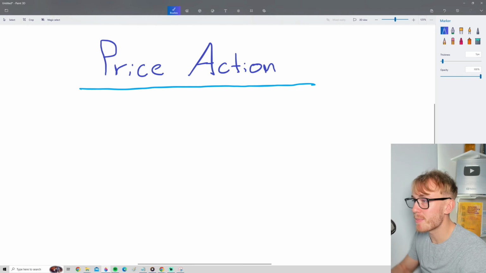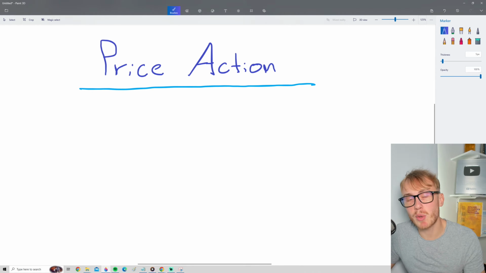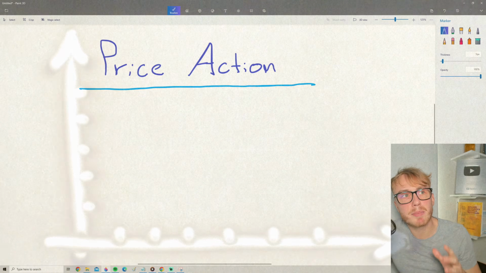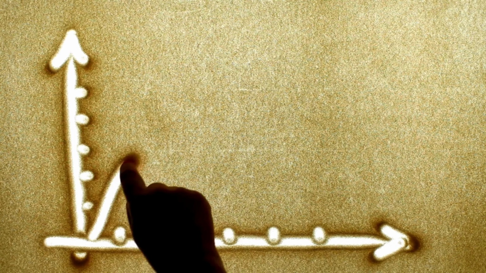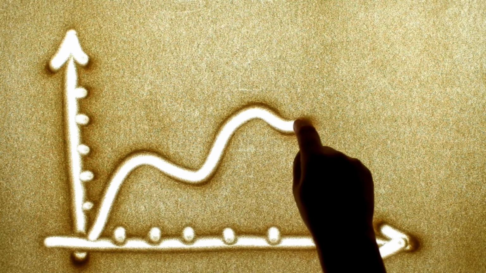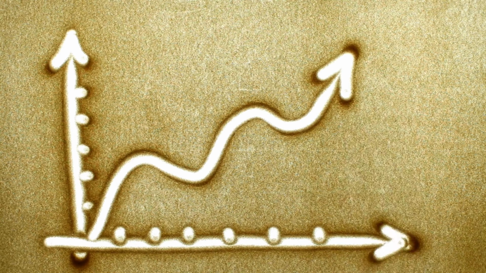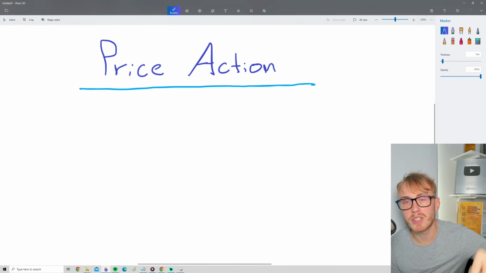The next lesson I want to talk about is price action, and price action is the heart of trading. I really like to describe the difference between market structure and price action with an analogy. Imagine that you draw a line in sand. The structures and patterns that will be left behind are the market structure, while how your hand moves, such as how fast you are moving your hand and in what way you are moving your hand, that is price action.